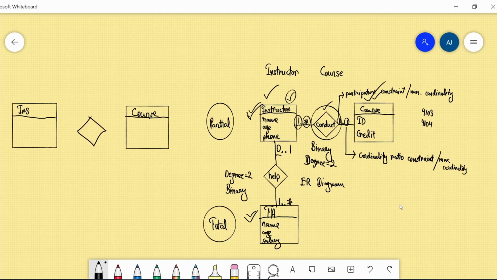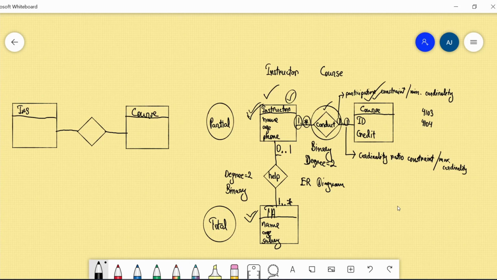And they have the conduct relationship between them. Now, we already figured out that the maximum cardinality of instructor is many in this relationship, and the maximum cardinality of course is 1 in this relationship. So we can say that many courses are conducted by let's say 1 or many instructors, right?